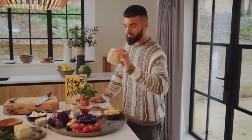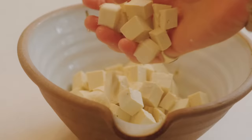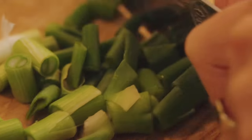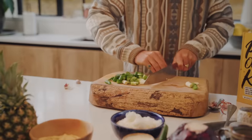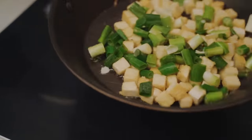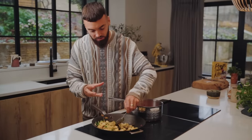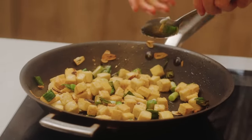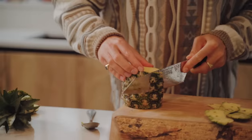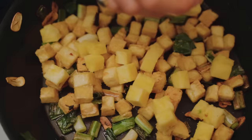So for the all important tofu, I'm gonna cube this up and throw it into a bowl with some corn flour. Then I'm gonna get it sauteing in some sesame oil with some spring onion and some garlic. And when it's crispy, I'll then throw in my cubed pineapple chunks. Now look at this tofu, it's gone so lovely and crisp because of the corn flour, and obviously we're using extra firm tofu, so it's gonna be meaty. And we've got the garlic in there, which I kept fine, but in big chunks, and that's gone crisp and roasted now. So all we need to add at this stage is the pineapple chunks and a splash of soy sauce. Then I'm gonna add some corn flour mixed with a little bit of water into my sauce to thicken it up. Then we can serve.